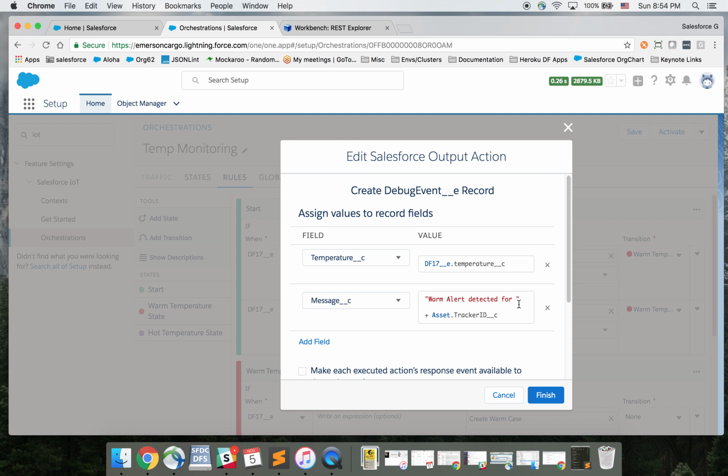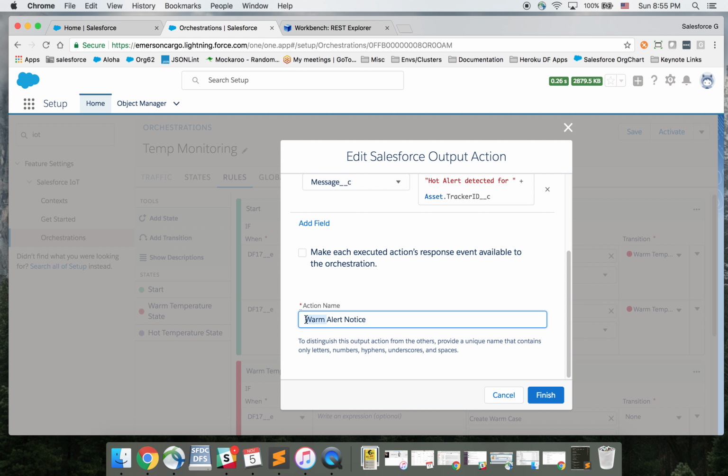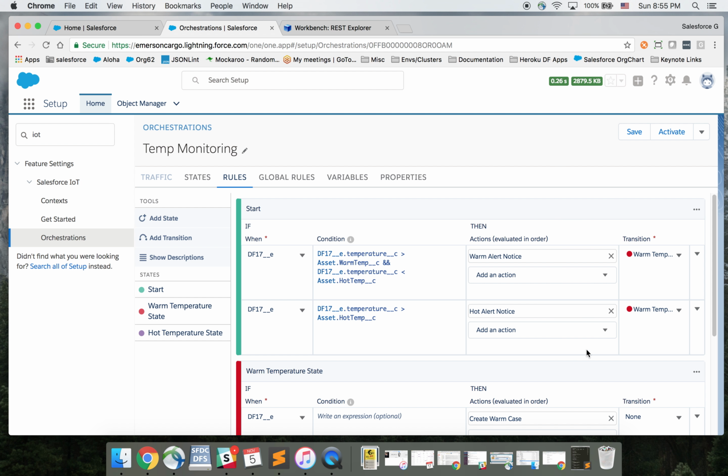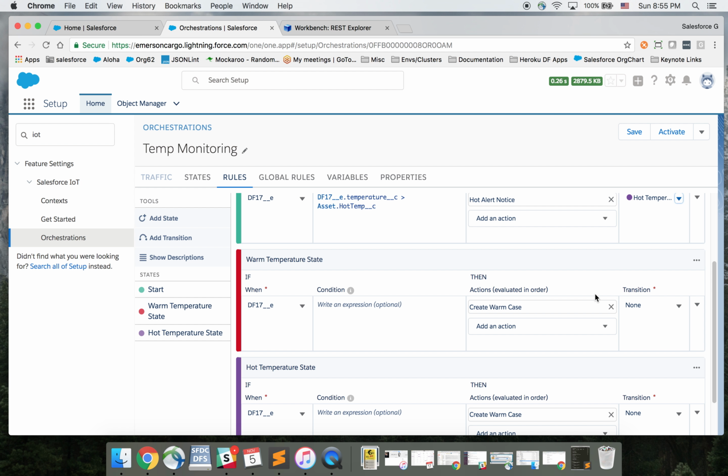What we're going to do here is we're actually going to change this to hot alerts and this to hot alert as well. Okay, and then we're going to change this transition to hot temperature.